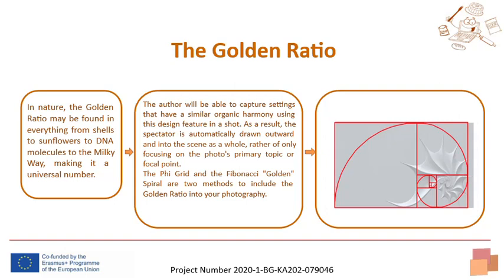The simplest approach to imagine splitting one of the phi-grid rectangles when using the Fibonacci spiral for portrait photos is to picture the spiral. A little rectangle is formed by one of the giant rectangles crossing corners. This is where you will begin your spiral and where your emphasis will be. Although the Fibonacci spiral's technical components may be explained in more detail, this serves as a starting point for comprehending its nuances.